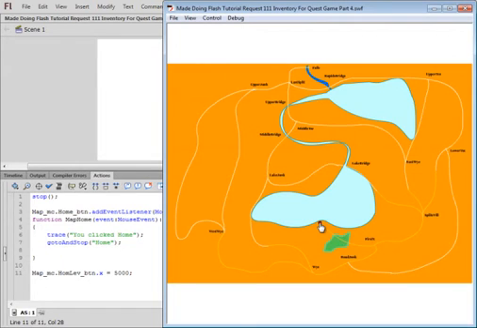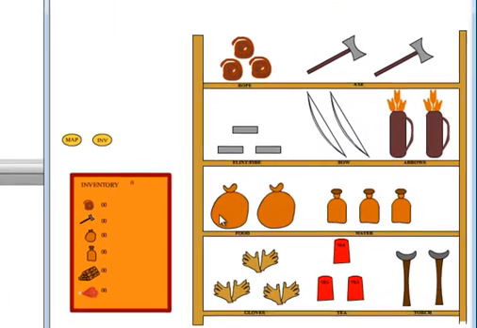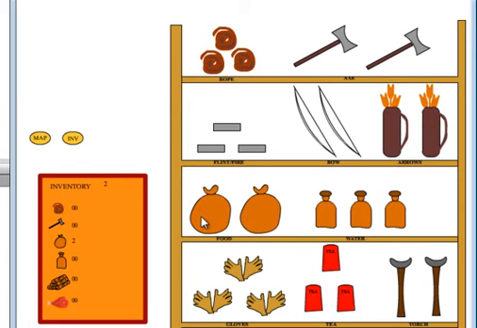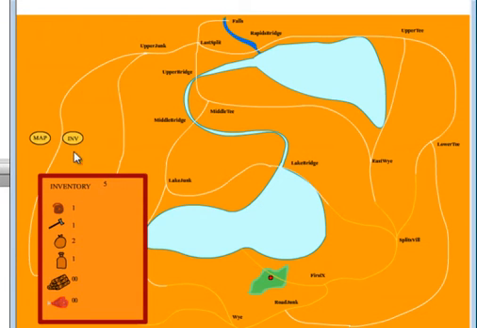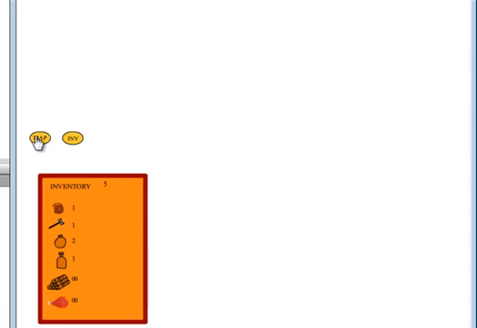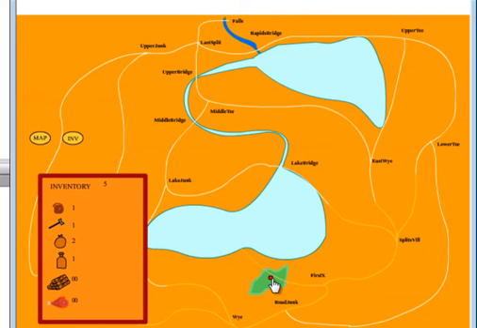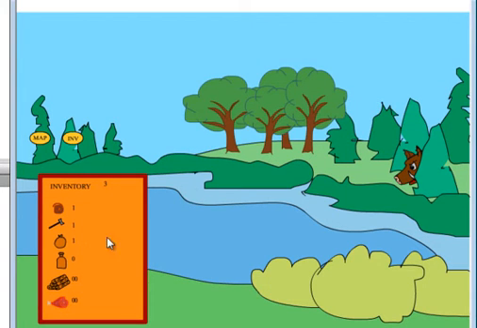And we'll just go through this once more. I'm going to pick up 2 foods, 1, 2. I'm going to pick up 1 water, 1 axe, and 1 rope. Jumps me into this page. Again, I can turn the inventory off. I can turn the map off. I can click this. I'll jump to that page. I lost 1 of my foods and I lost my water.